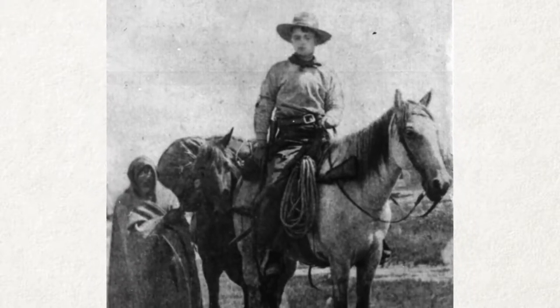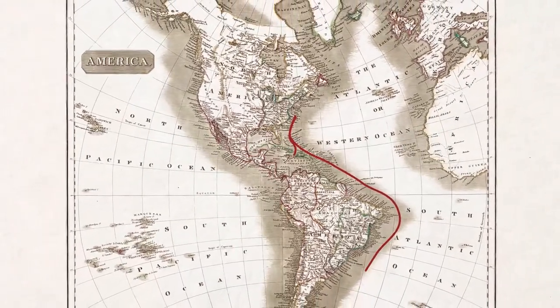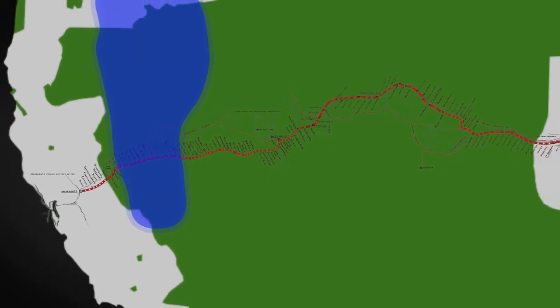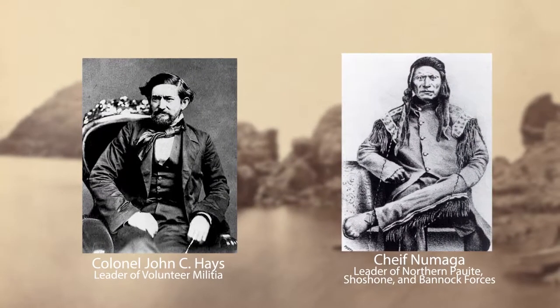The Pony Express was an early attempt at uniting the United States mail over land by using a relay system of horse and riders between California and Missouri. There were a series of stations all across the American West where the next rider and a fresh horse was ready to take the mail on. Until the Pony Express in 1860, the only way that mail could travel between the east and the west coast was by ship — around the tip of South America or over the isthmus of Nicaragua. However, many native people in the American West saw the Pony Express stations as a beachhead of advancing American civilization, culminating in what's known as the Paiute War in 1860, and the Pony Express was very much a flashpoint in those conflicts.